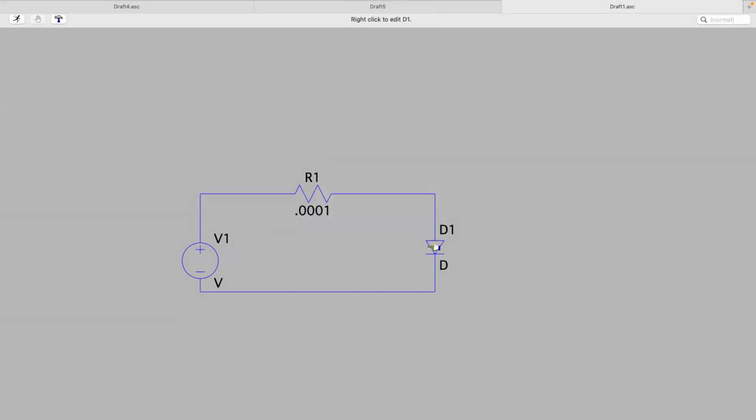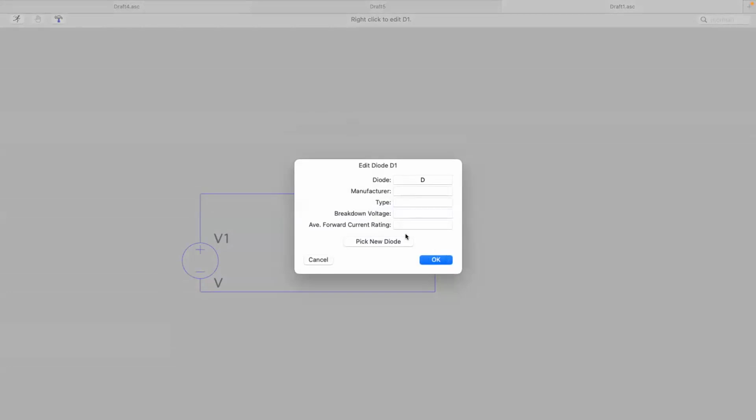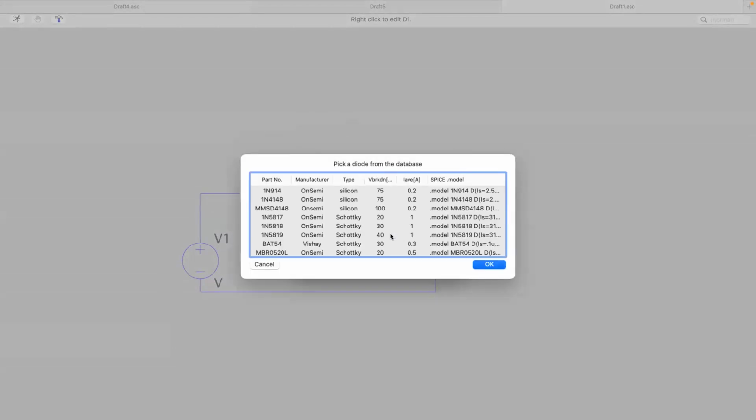The next thing I'm going to do is right click on my diode, click the button at the bottom, pick new diode, and then pick this diode here. There's a 1N series of diodes, a 1N series of MOSFETs, and I think a 1N series of BJTs.